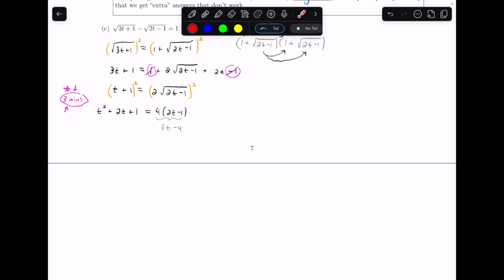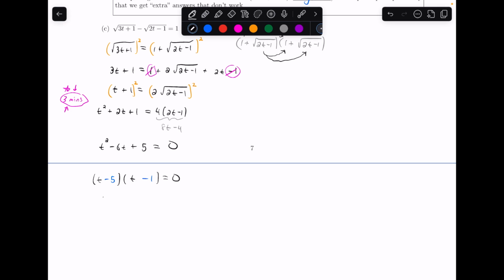Nice. Okay, so now I can move all the terms to one side and get the other side equal to 0. So I'll move this 8t minus 4 over, and that's going to give me t squared minus 6t plus 5 equals 0. I'm running out of room, so let's carry it forward on the next page. But I got a quadratic. The leading coefficient is 1. So this should just factor as t times something, t times something. I need two terms that multiply to 5 and add to negative 6. So what works is minus 5 and minus 1.